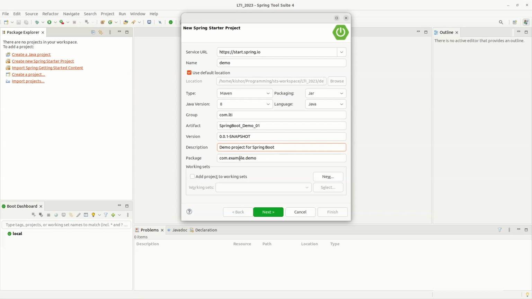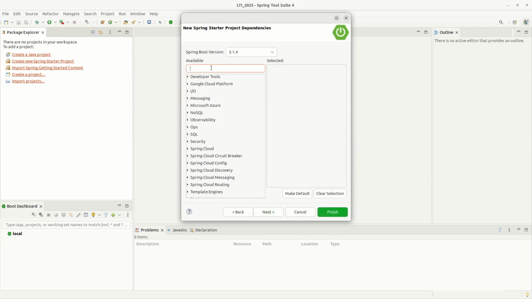And then package. What should be the package name? com.example.demo it is showing? No. com.lti, we will keep that as the package name. Then what else? Nothing. Go to next. Here, in this next screen, you choose 3.14 if it is there.